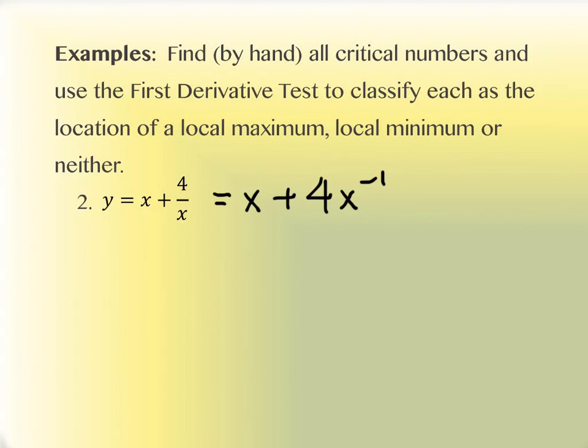So what do we do first to find critical points, critical numbers? Derivative, right? So we need y prime equals. All right, so what is the derivative of this function? 1 minus 4x to the negative 2. All right, now what do I do? There's a couple things I could do. Yeah, I need to set it equal to 0 for sure. In solving where this is equal to 0, what am I going to do?